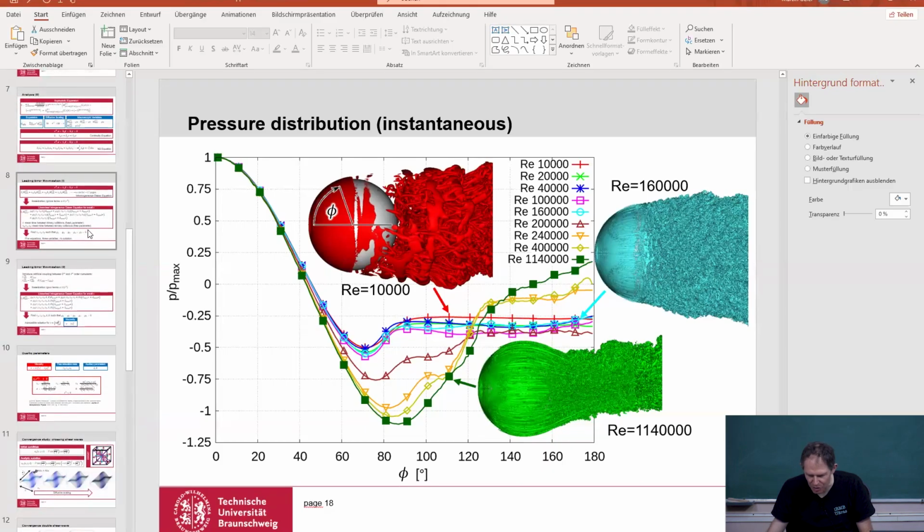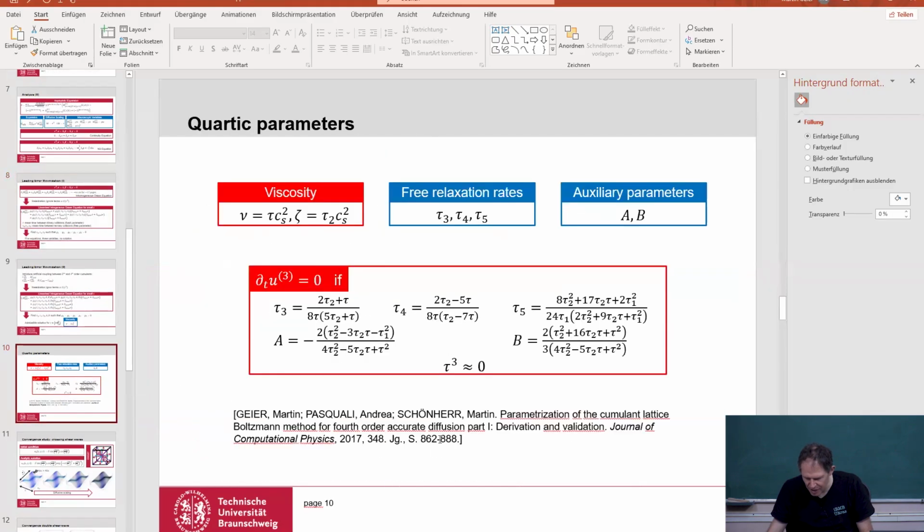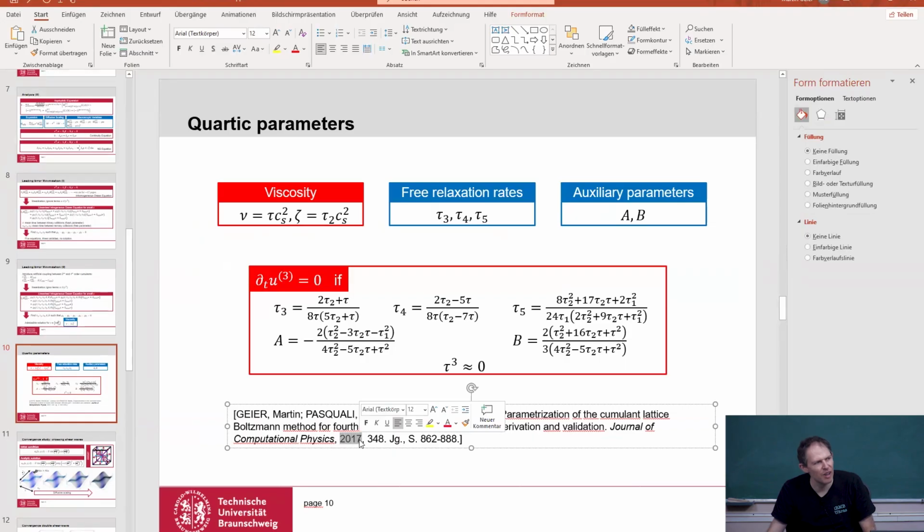The reason why it is called K17 is because it was published in 2017, and K is basically the indication that it uses cumulants. In many European languages, cumulants are written with K, and C was already taken for central moments. So cumulant methods are usually indicated by K. This was not my idea. Somebody else did this first.